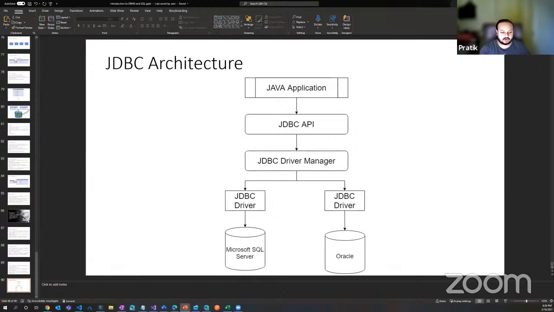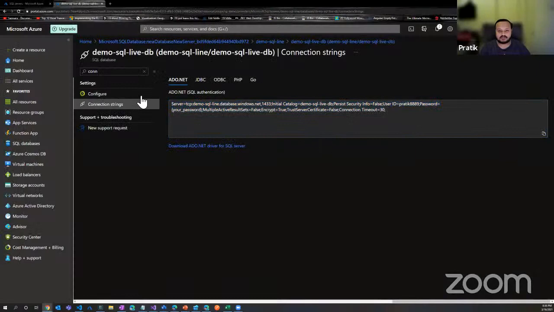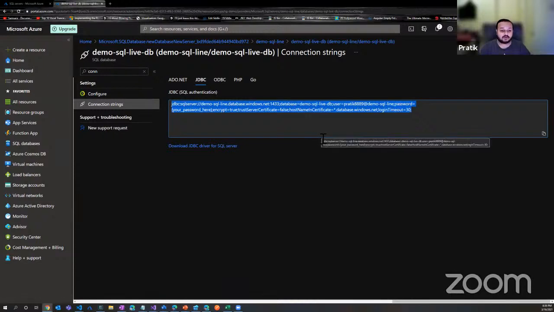We will not waste time with theory, but we'll go directly into practicals. So let us go back into the databases here. When you're connecting to a database, like let's say Microsoft SQL Server, they give you a format of SQL connection. When you're connecting to SQL, you need to give a SQL connection string. The connection string contains details like where the SQL is hosted, which database you want to connect to, which username you want to use, and other information like encryption, trusting the server certificate, login timeout and stuff like that. We don't need to go into details of all of them. But this is the connection string format if you are trying to connect with JDBC.